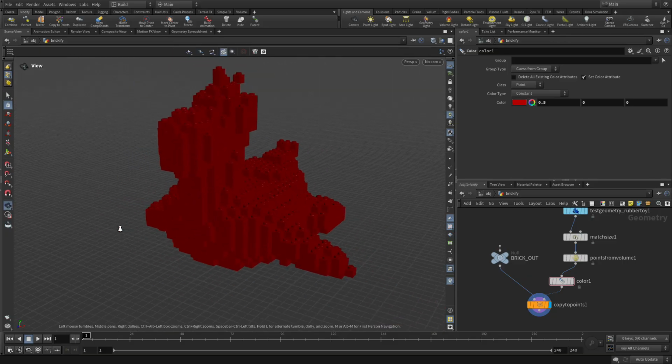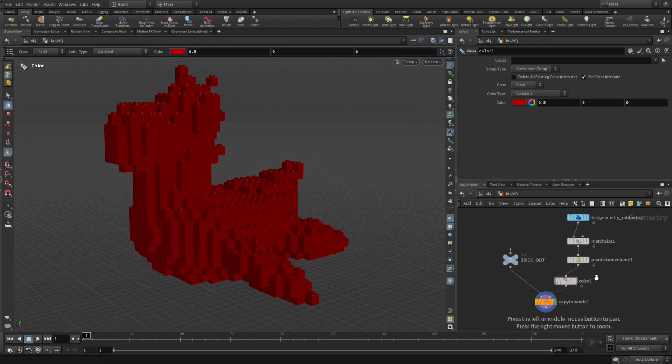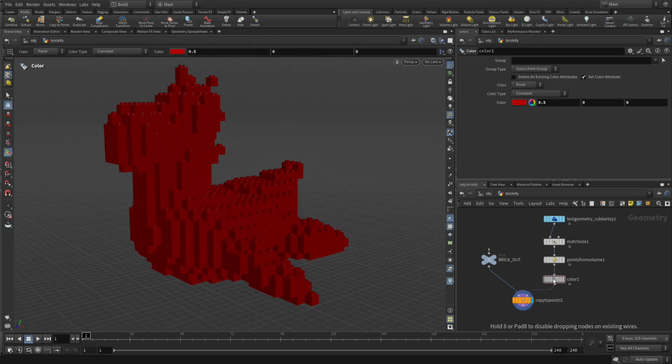So it's important to have that here. Okay, so let's just look at that. We've got our 3D shape. Everything's looking good there. We've got our nice clean little network in which we will begin to work with, and ultimately we will turn this into a tool that can be used over and over again.